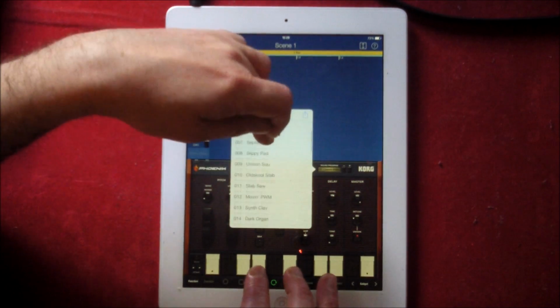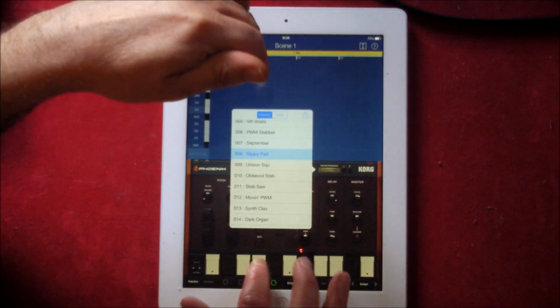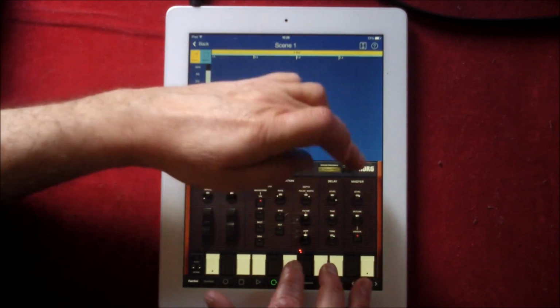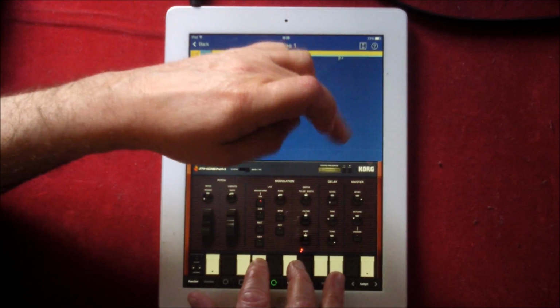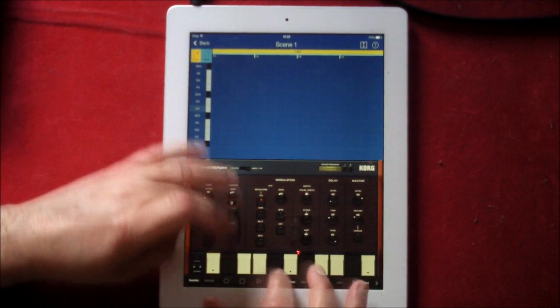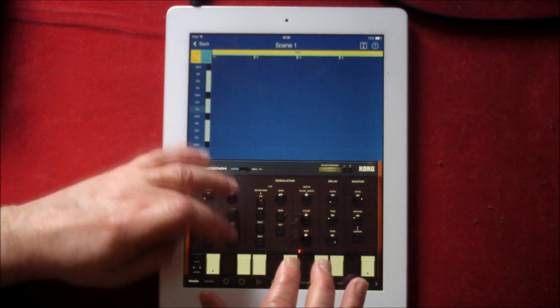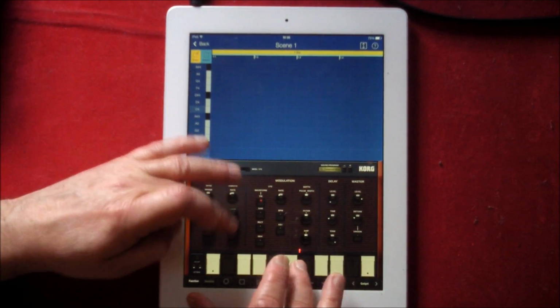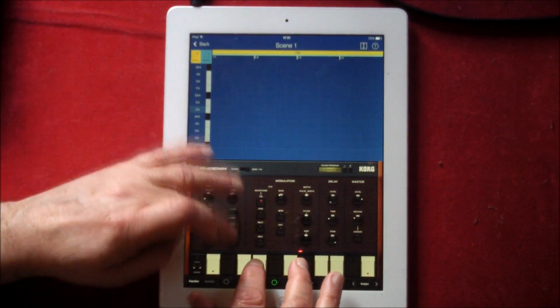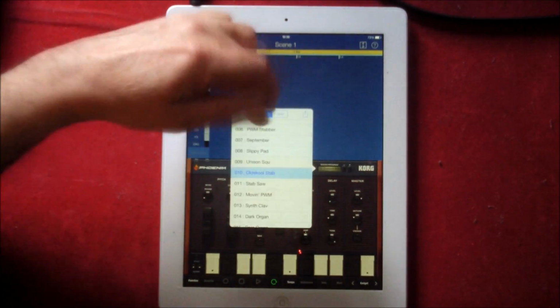Great sounds. Again, more sounds. I mean, these aren't naff sounds, you know. They're really great.